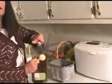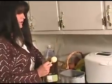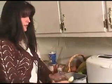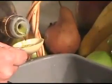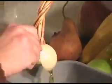Add 1 tablespoon of olive oil, extra virgin olive oil. We like to use the full-bodied flavor. It has a nice fruity taste to it. Your choice, whatever you'd like to use. 1 tablespoon.